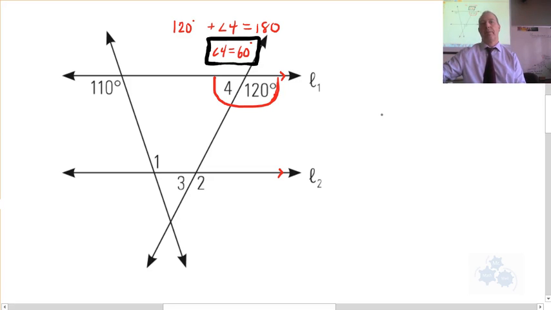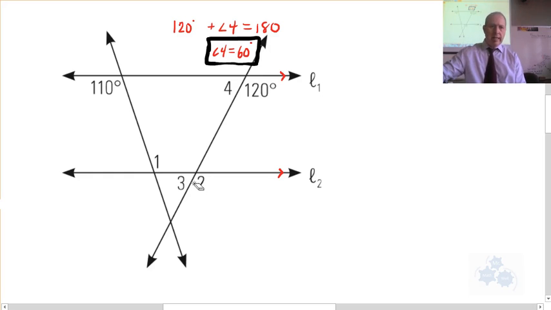Okay, angle 4. All right, so we've got angle 4 taken care of. And again, showing your work, this would be perfect for showing your work. I would completely understand what you're saying there, and I know that you know what you're doing when you show something like that. Okay? So don't be afraid to jot down a few lines of work when you're doing your reasoning.